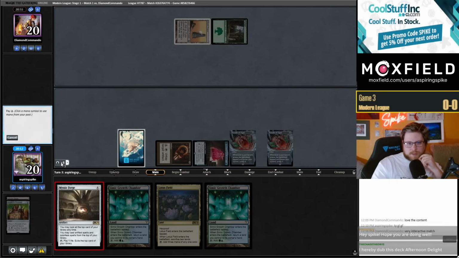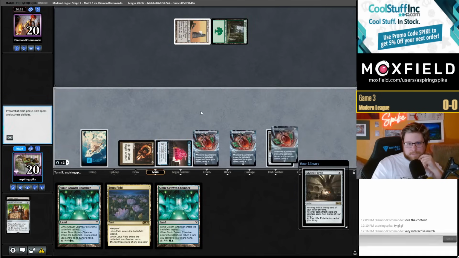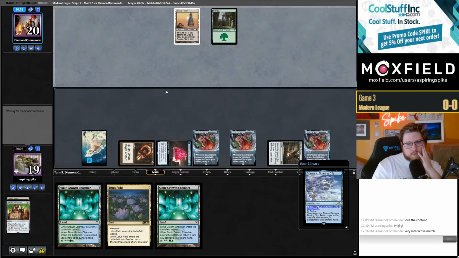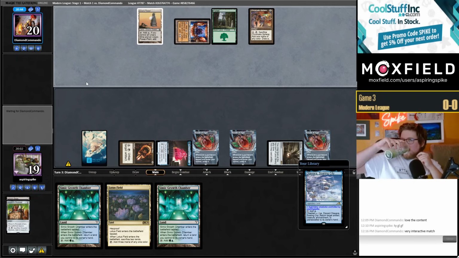Maybe I should have bounced the Island though. A little bit of an oopsie there. Seems like we're not gonna be wanting for mana with triple Amulet now. It was bad to exile the Forge. I think it was correct. A lot of good cards to hit. I was scared to besage you.